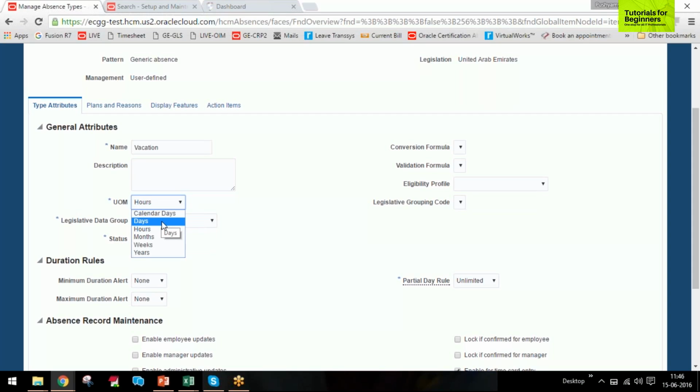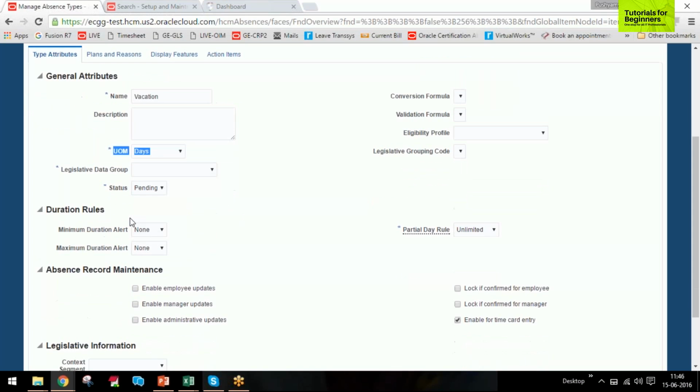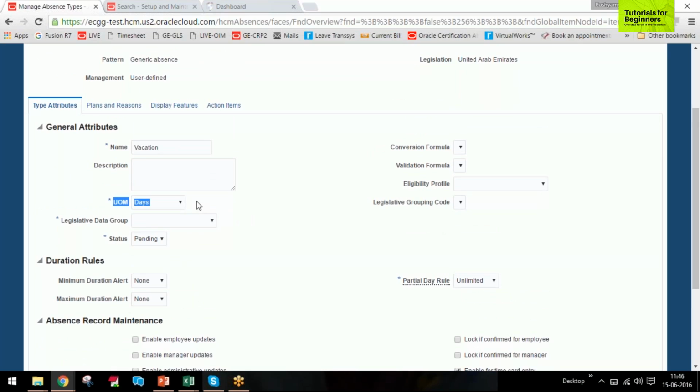And days: this is when all our setup related to the work schedule and work schedule exception assignment comes into the picture. Only when we select the unit of measure as days will the employee's work schedule be executed. Even when we enter the absence on a holiday or a weekend for an employee, it will say the absence start date has to be a scheduled work day.